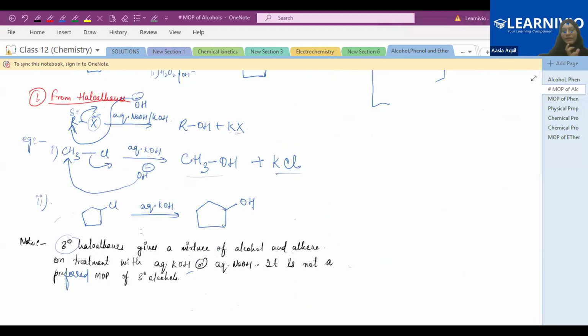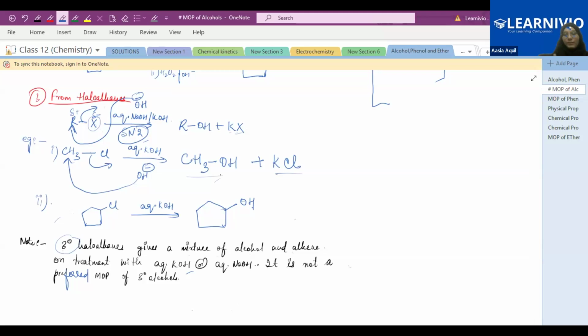Okay, so in haloalkanes, by the nucleophilic substitution reaction, which type of nucleophilic substitution reaction? This follows the SN2 mechanism, bimolecular nucleophilic substitution reaction, means a single step. So it's a single step reaction, meaning the attack of the nucleophile and the formation of alcohol will take place in the single step, right? So that's how we prepare the alcohol from the haloalkanes.